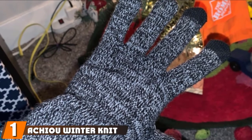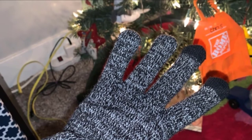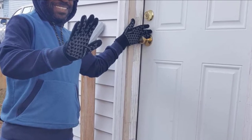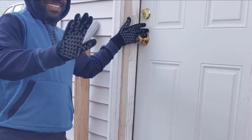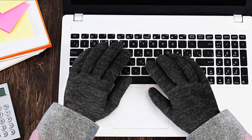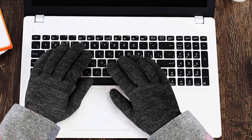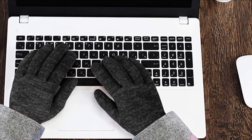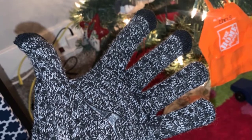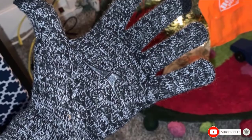At the first position of our list, we have the ATU Winter Nick Gloves with touchscreen fingers. When you're out on the water fishing, there will be a time when you need to pull out your cell phone and make a call or check your location. The worst feeling is when you have to pull off your gloves just so you can move the screen. That's why it's nice to have a pair of touchscreen gloves you can keep on while you're in your ice shed. Sure, they won't keep you as warm and dry like the heavy-duty gloves, but they do provide just enough warmth to take your mind off the cold. These touchscreen gloves are low-cost and will last you a season or two — not a bad little pair to have even if you need to put them under your big thick gloves.